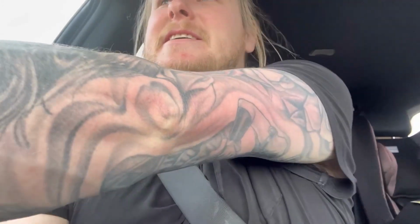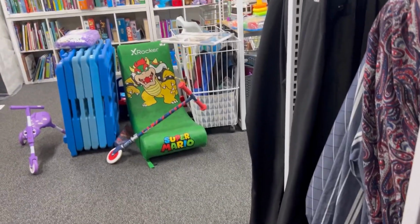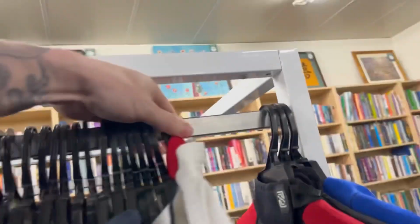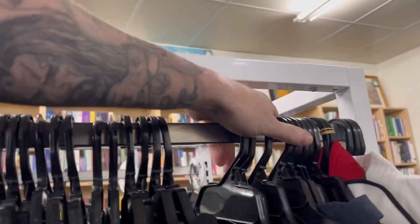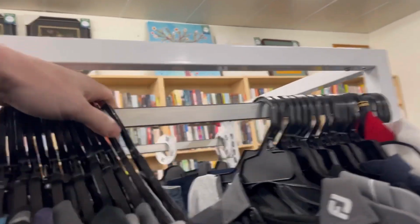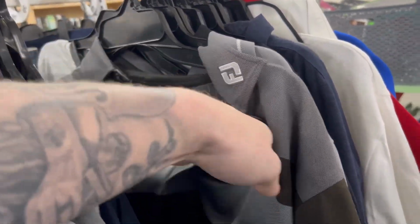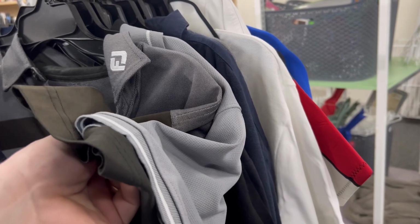But anyway, we're up to another one now, Vinnies number 4, and the chances could be a bit lower in this one because it's pretty pricey. So I'm thinking this is going to be the last stop of the day because I've seen that very well overpriced, $60 or something I had on it. And I ran into my good mate Troy, shout out to Troy out the front, and he come out empty-handed before me and sells a lot of similar things to what I do. So I thought we're going to be a bit stiff here.